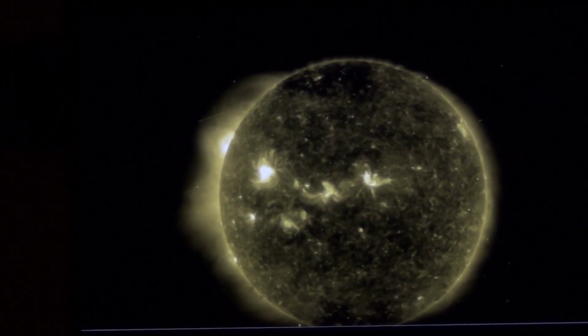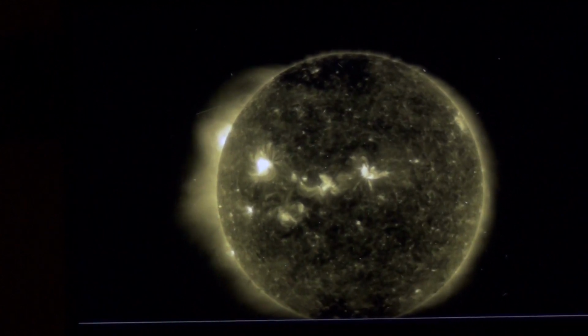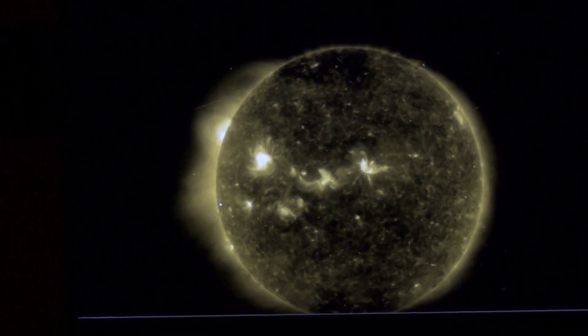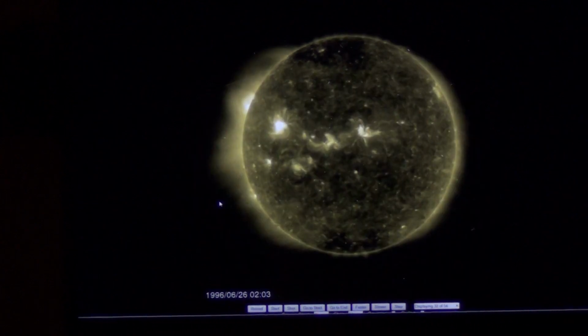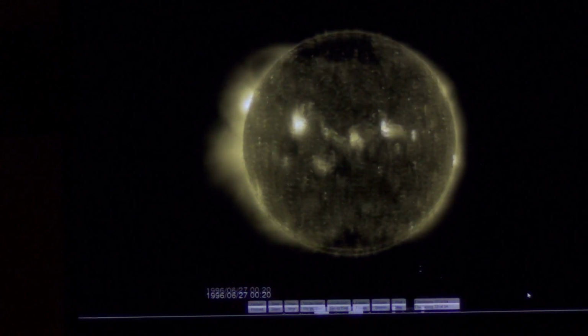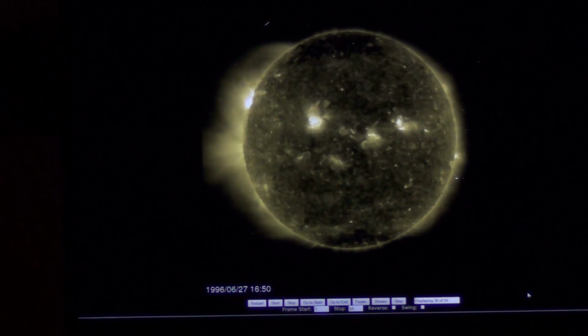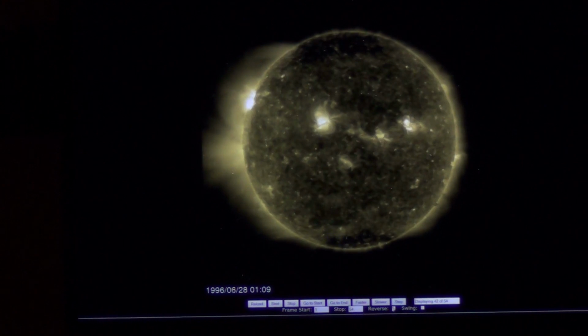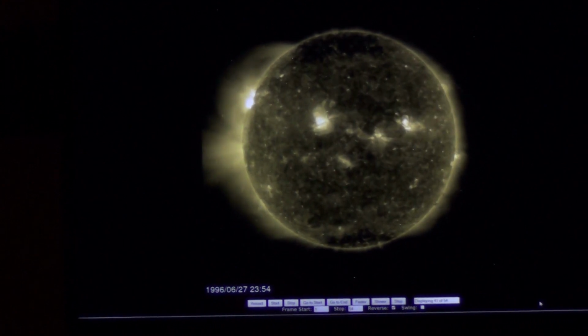Also, you see a face. See, look at the glow. Look how the sun is vibrating up and down. Oh my goodness, look at that. Oh boy, look at that. Just like the one on that moon. Oh my God, look at all those objects.